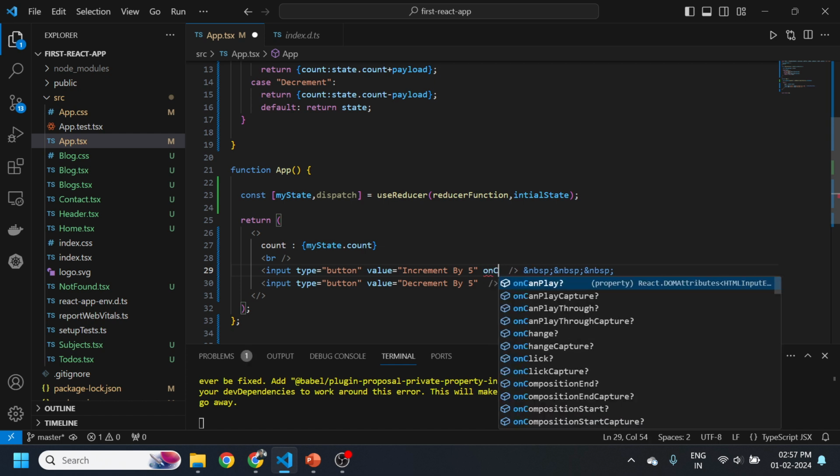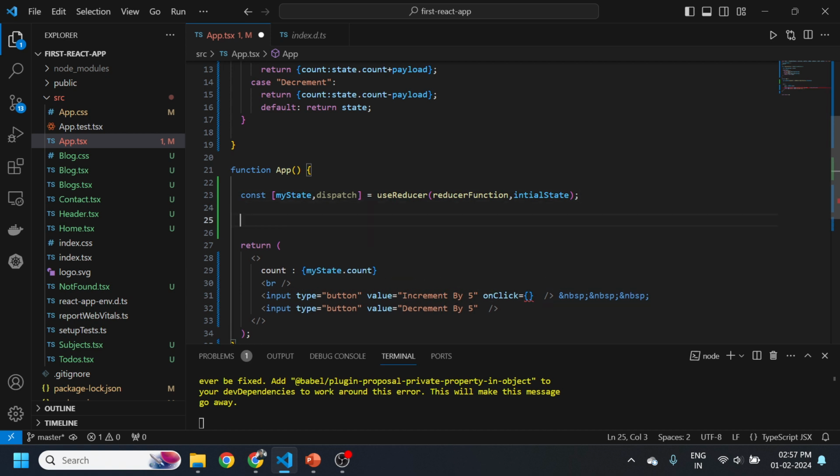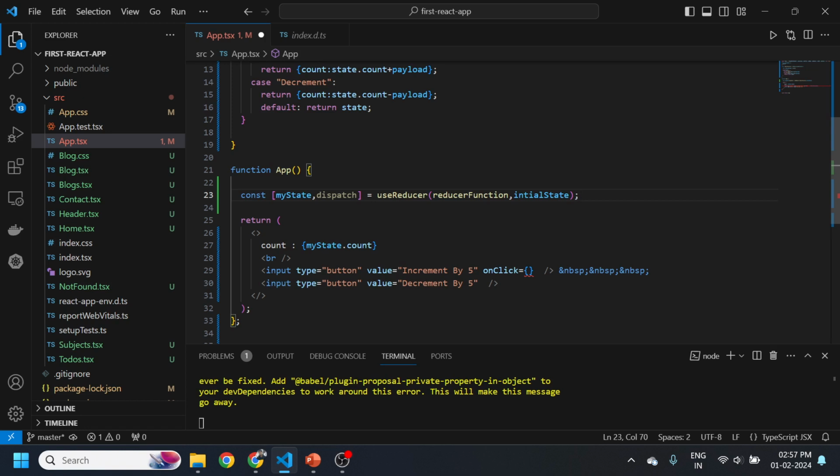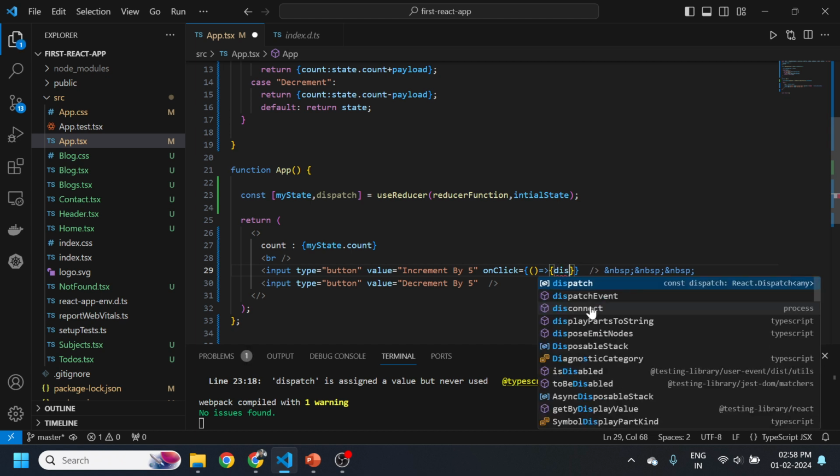Let's write onClick here. We can also create a separate method and pass the reference of it here, but there's one more way, which is to write directly in onClick an anonymous arrow function. Here I'll say dispatch.